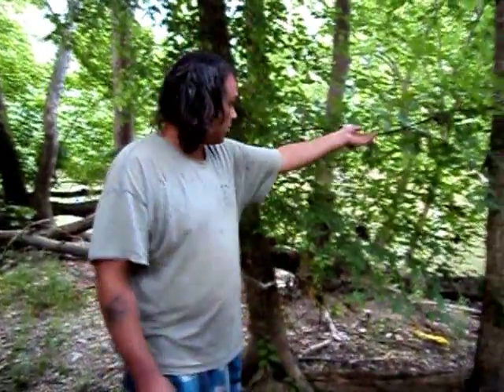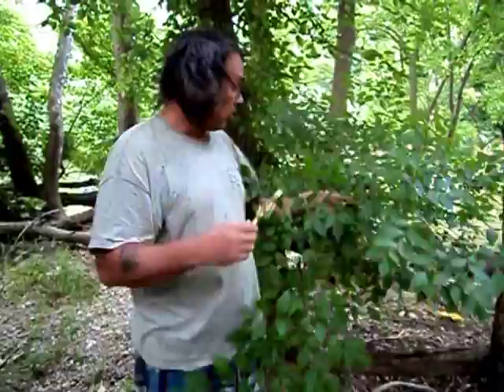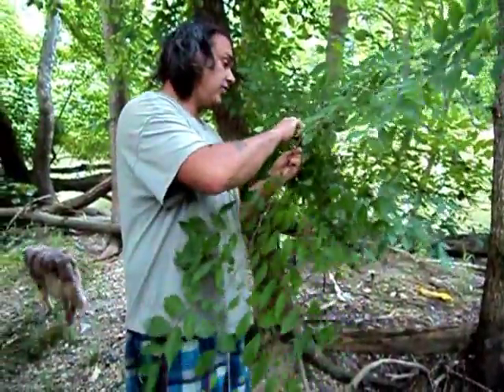Hey, I'm Josh Hamlin. I'm going to show you how to make a Paiute Deadfall. I hope it's obvious from our videos that we do all this on the spot with no planning. We walked across this elm tree here and I figured that'll be a good piece of cordage to use my Hopo knife on for making a piece of cordage for a Paiute Deadfall, so let's do that.